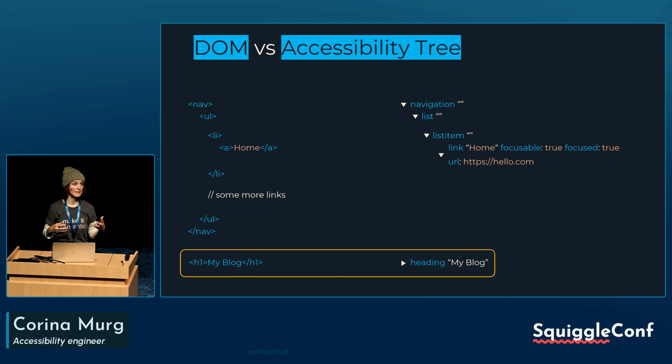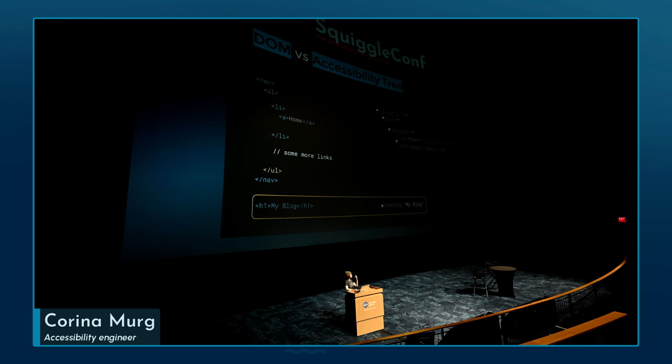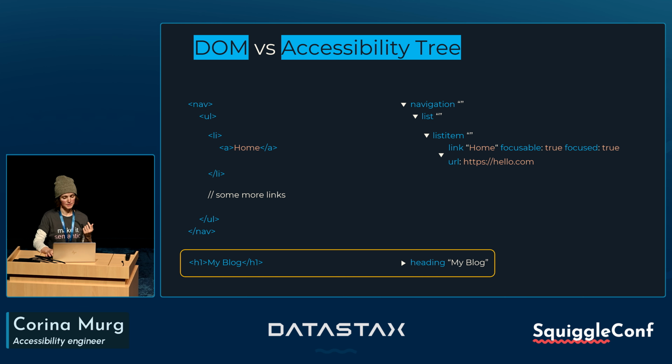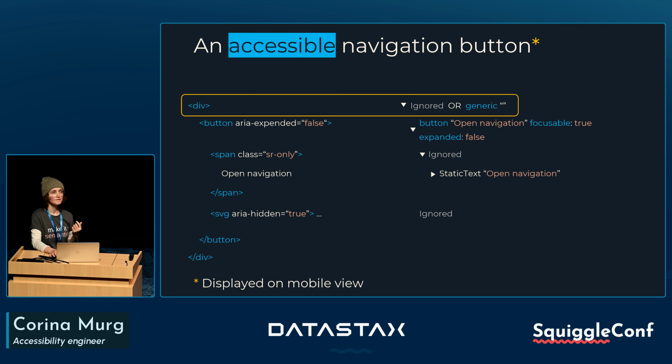We call them semantic HTML tags. Actually, any tag I use in this example is a semantic tag. A semantic tag has the role built in. And so the moment we use it, the browser recognizes the role of that tag and makes it available in the tree. Now, speaking of tags, a div is completely, totally not semantic, okay?